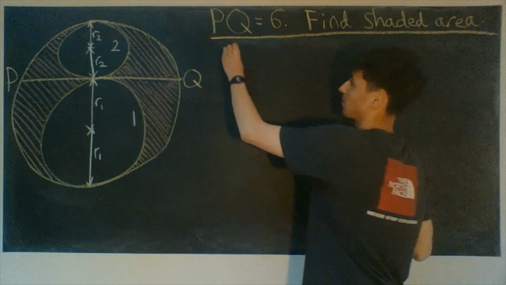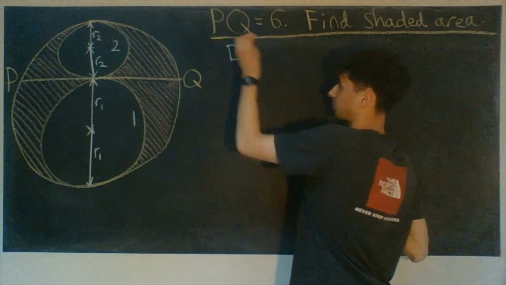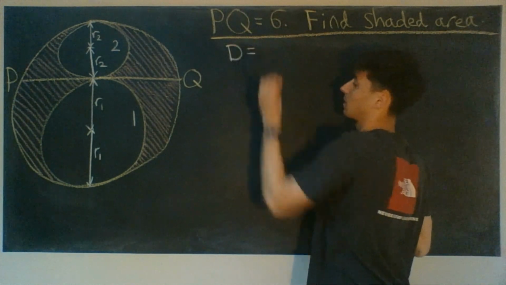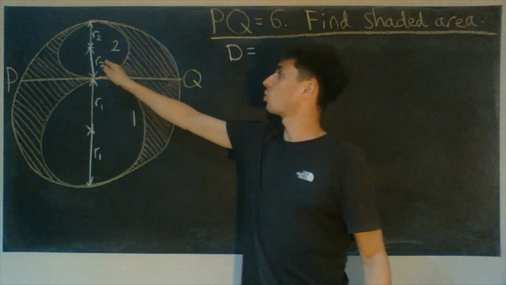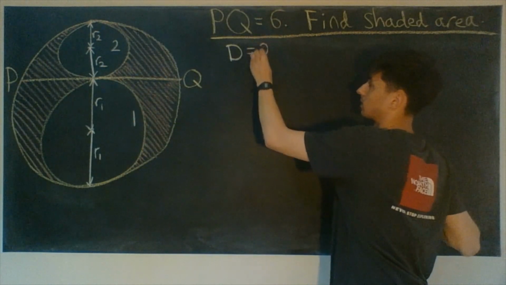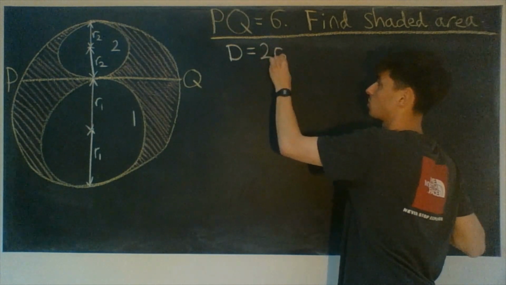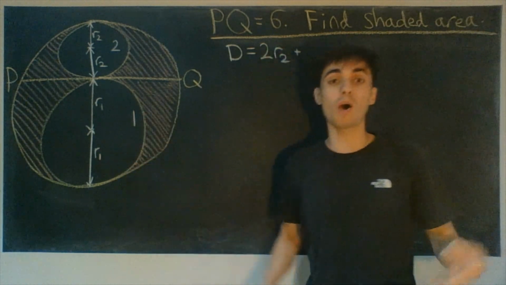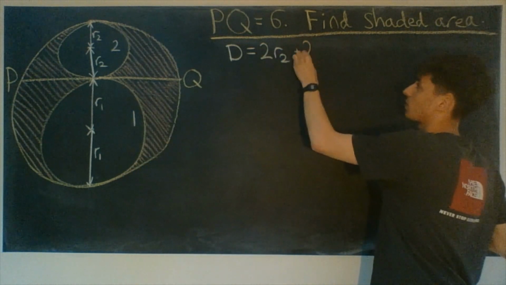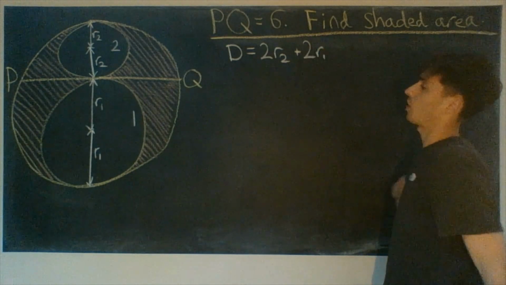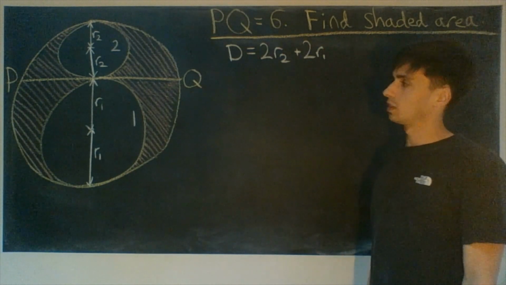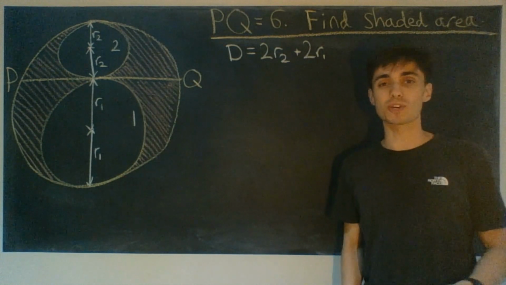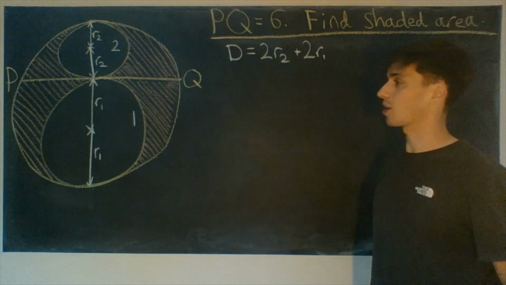Let's write this down then. We're going to use a capital D for the larger circle's diameter. And when we add up what we've got, 2 lots of R2, and what we need to add on is 2 lots of R1 as well. So D equals 2 lots of R2 plus 2 lots of R1. Okay. Diameter's useful, but we'd actually like the radius of the larger circle. That's going to be really helpful for us later.